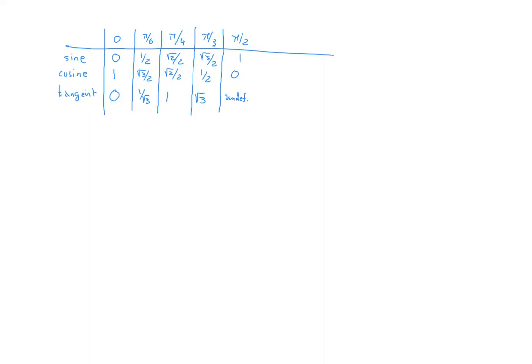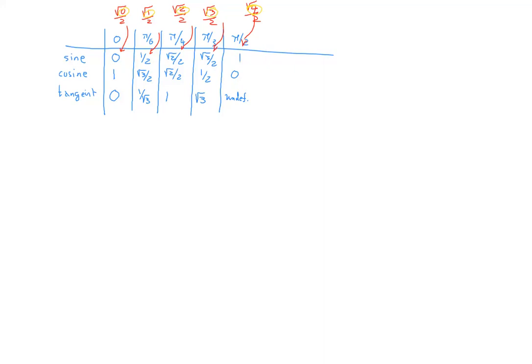For the sine, you can see that this is the same thing as square root of 0 over 2. And this is square root of 1 over 2. And this is square root of 2 over 2. And this is square root of 3 over 2. And this is square root of 4 over 2. So you see how you pretty much have all the consecutive integer numbers here: 0, 1, 2, 3, and 4. It's actually quite interesting. You can use it if all of a sudden your brain stops and you can't remember what the trigonometric numbers are. This can come pretty handy.